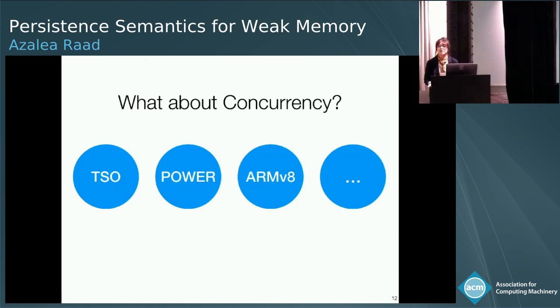So far, we've only talked about sequential programs. But as many of you know, concurrency is the root of many evils, or in our case, the root of many interesting problems. So what does it mean? Like we said, we wanted to add epoch persistency on top of some mainstream hardware that supports concurrency. So we looked out there, and of course, these are the available ones: the x86 TSO, the PowerPC, the ARMv8. We decided to focus on TSO because it was the simplest out there that was still not sequentially consistent, in that it allowed weak behaviors.